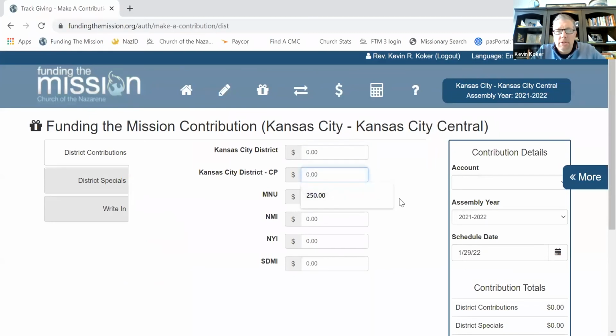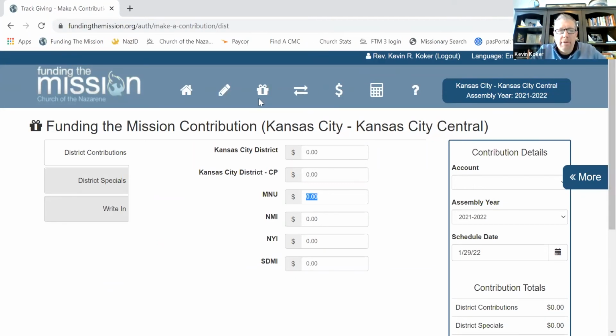It gives you different options. You can give to Mid-America right there. They have a box for you to give to Mid-America. And what Kansas City has done, they've gone the extra mile, and they have provided your district giving goal in 4 different funds.